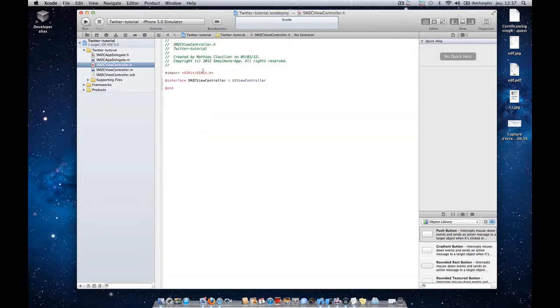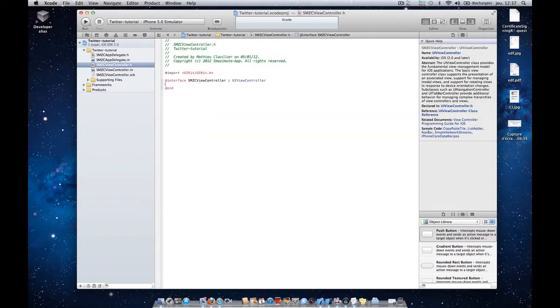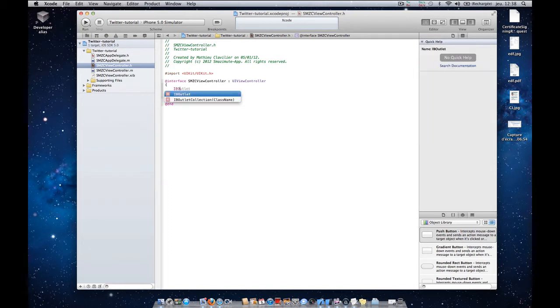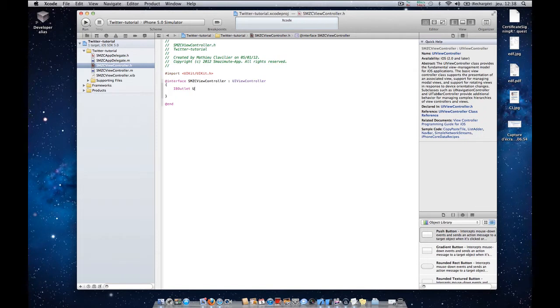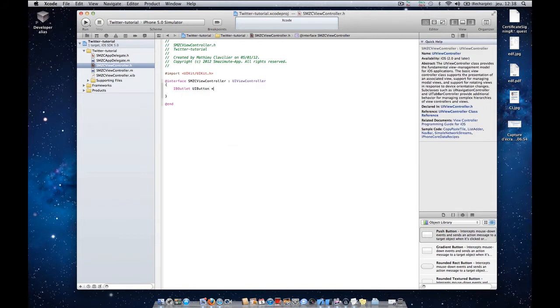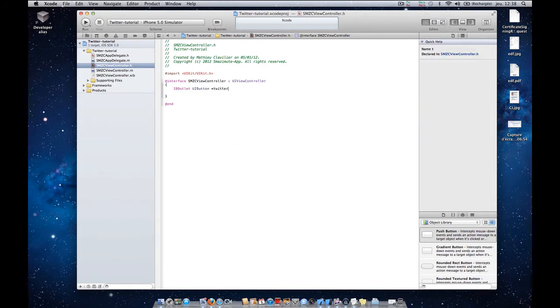So what we want is a single app with a button, and we also need to add an action to be sure that the button can tweet. So let's create a button in our interface, and let's call it Twitter button.